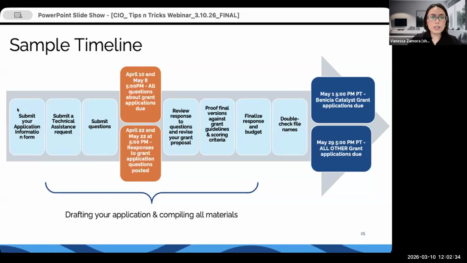As we mentioned earlier and have referenced a few times, your first step will be to submit your application information form. By submitting this form, you'll receive, again, a unique ID number, a link to upload, everything you'll need. Then we recommend submitting technical assistance requests pretty early on so that you can do your intake form. Let them know what sort of support you anticipate needing, and then you can plan ahead and not have to wait later, and be able to plan for the time that they will need to either review your application or provide that support that you'll need.